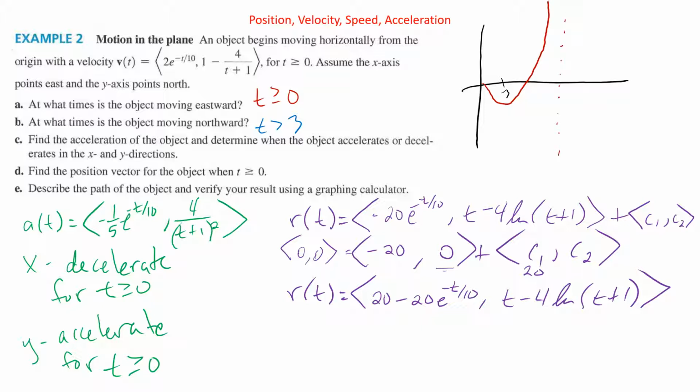And there will be an asymptote here because as t is getting bigger and bigger and bigger, that's e to the negative infinity. That's 1 over e to the infinity. That is getting closer and closer to 0. And so r of t is approaching 20. It will never actually cross 20 in the x direction. So there's a vertical asymptote there at 20, which if we graph it in our calculator, we can find that.